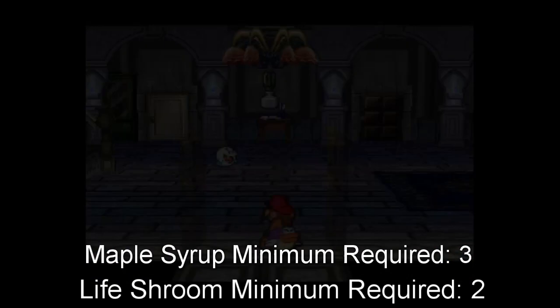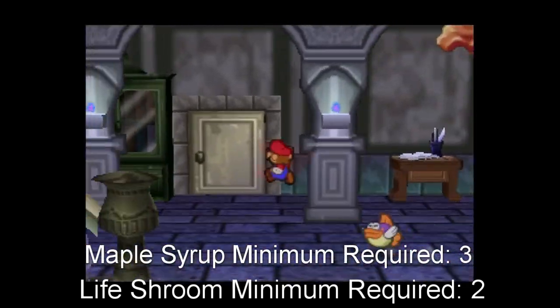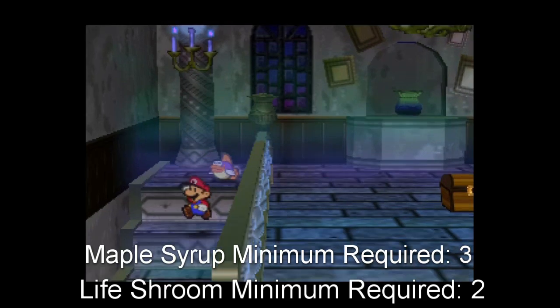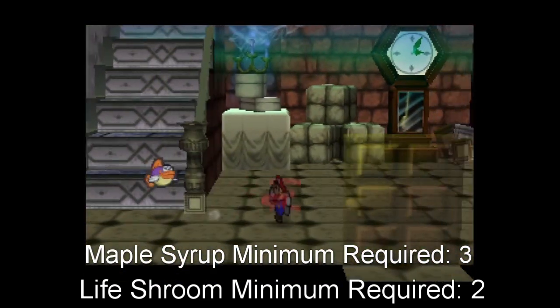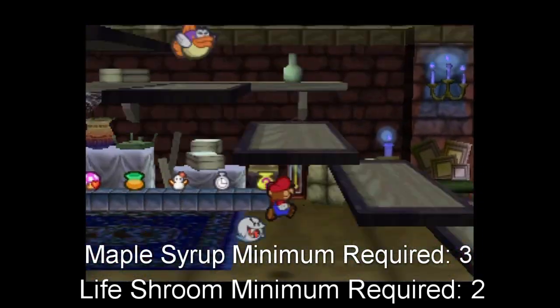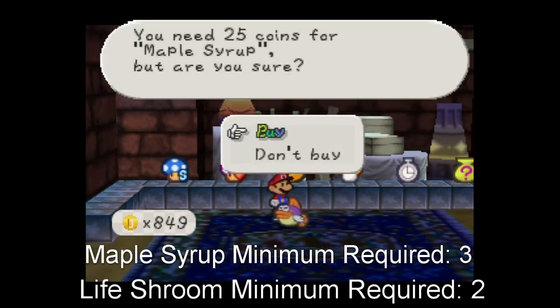Okay, maple syrup is... I'm not 100% sure if this is the only place that they sell it. I don't think it is. But I believe this is the only place they sell live mushrooms. So both live mushrooms and maple syrup are in the Boo shop. I just showed you how to get there, and you can buy both of them right here.